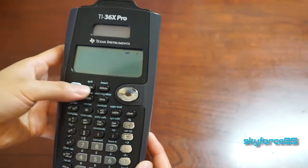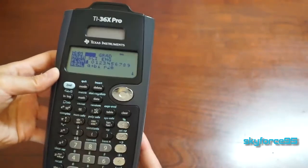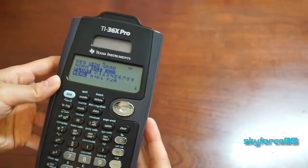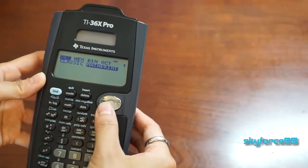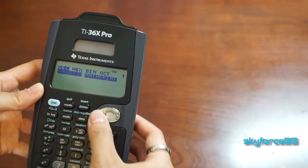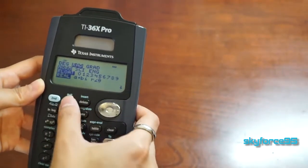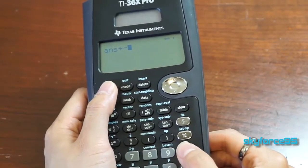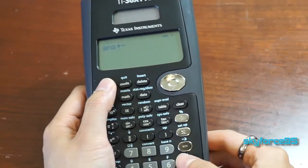And as with all TI calculators, this is highly customizable. With the mode button, you can change, for instance, degrees to radians, and you also can change even the format of how the expressions are shown from the default math print back to the classic linear expression style. And you can adjust the screen contrast using the second key and also the buttons here on the right side.